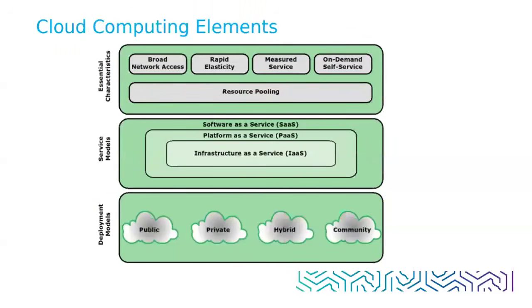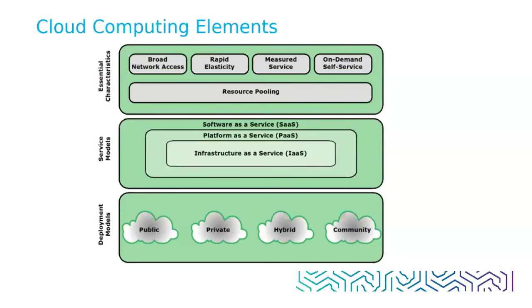Number one, broad network access. Number two, rapid elasticity. Then three, that is measured service. Number four, on-demand self-service. Number five, resource pooling. Okay, so now if you see the first thing, broad network access. The cloud services are available over a network, typically the internet. So the user can access the cloud resources from many different devices. The user can use their laptop, desktop, their smartphone, or even a tablet.